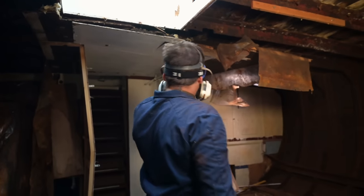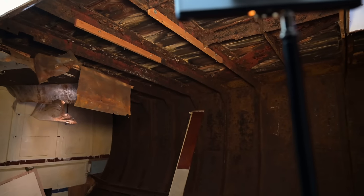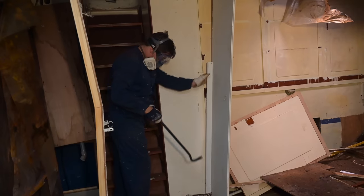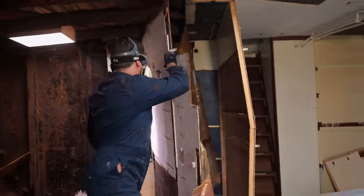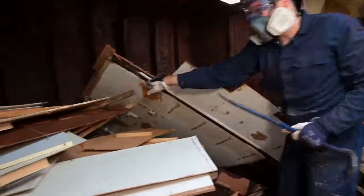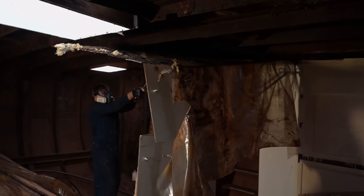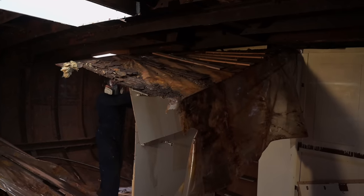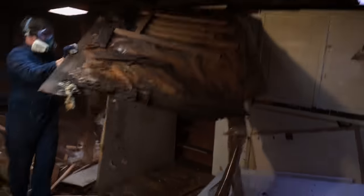Finally! The last bit of ceiling, isn't it? Yes, yes. And that one was a nightmare to take off. I think that one will be easier. There was another repair.